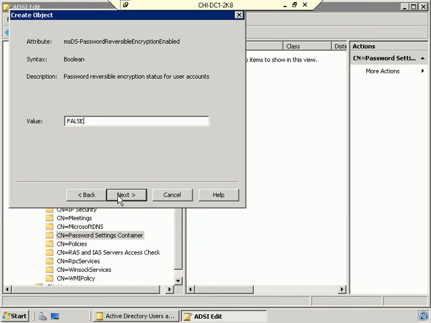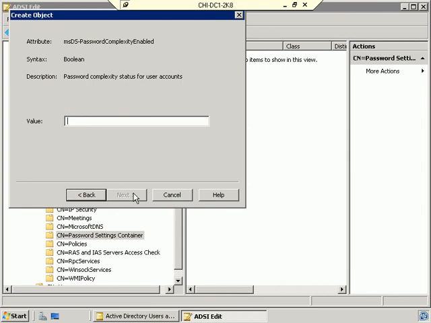because we don't want to enable reversible encryption for these particular accounts. Here's where we're going to do the history length. And I'm going to go ahead where the default for most users is 24. For the IT administrators, we're going to say 6. We only want to remember the last 6 passwords for our IT administrators. Click next. By the way, when we're done with all this, I'm going to explain to you exactly why I'm picking the settings that I'm picking here.